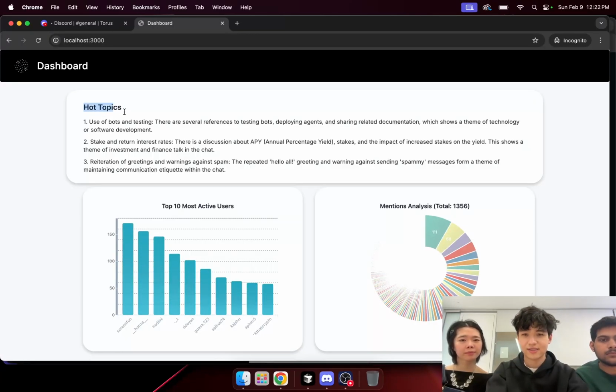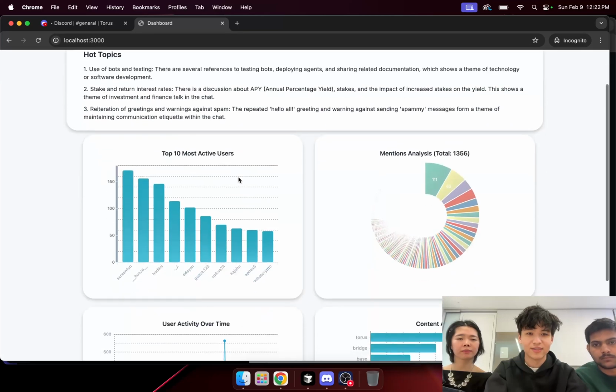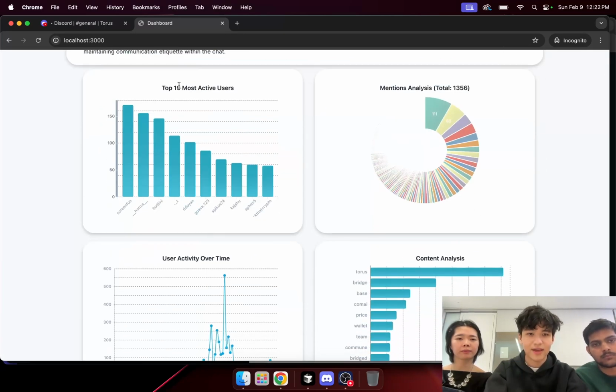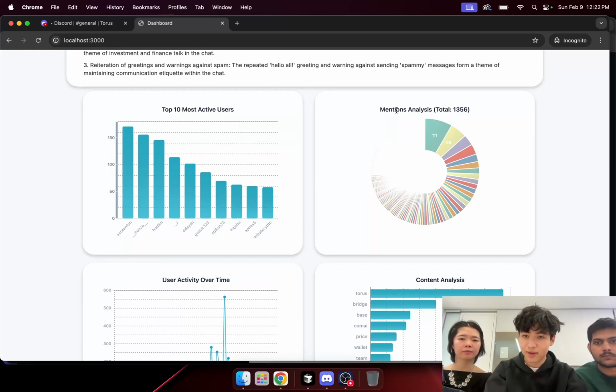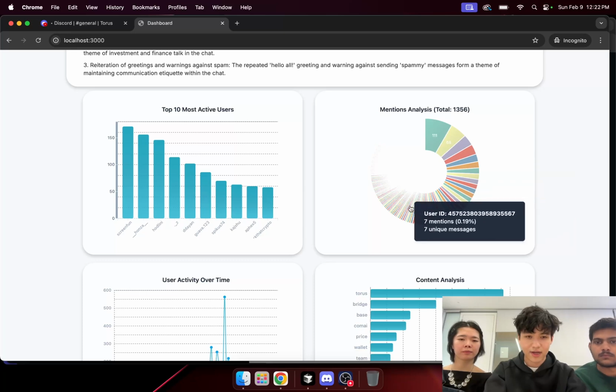This is the hot topics region. This is summarizing exactly what people are discussing in the specified channel. This was the general channel from your guys' Discord. You can read this as you like. You wanted some information on who the top contributors were. This is going to show you and rank them here. In terms of influential members, we figured the best metric for analyzing this is the number of mentions they receive. So you can see the user ID and the number of mentions here in order to track that.